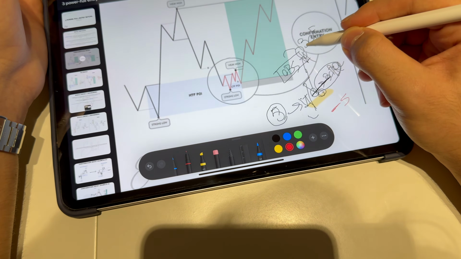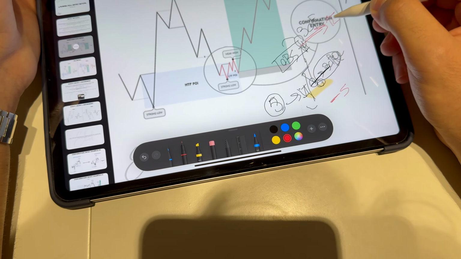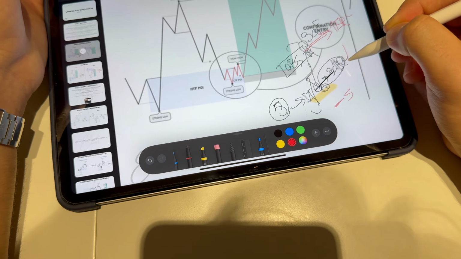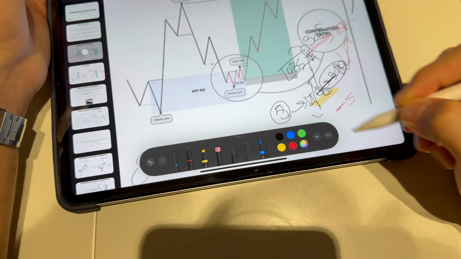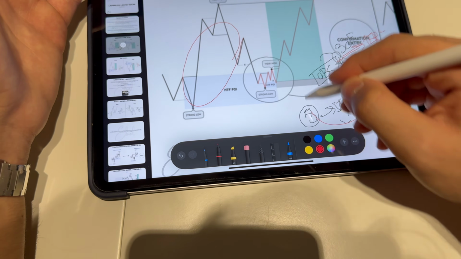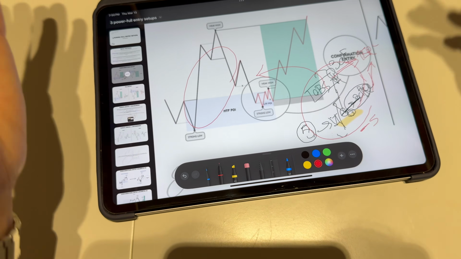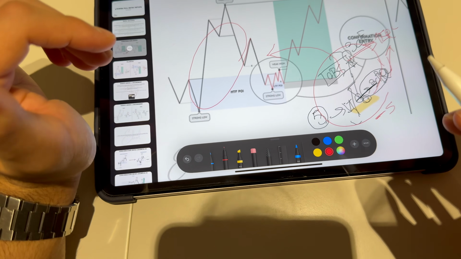And the target, my safe and first target, is going to be this area here, which is going to be my external edge liquidity. So see, I'm trading from internal to external. See, this is how I'm trading the range. So the small range inside the big range. Okay, I know it's a little bit hard, but I'm going to show you some examples. It's going to be so easy for you.